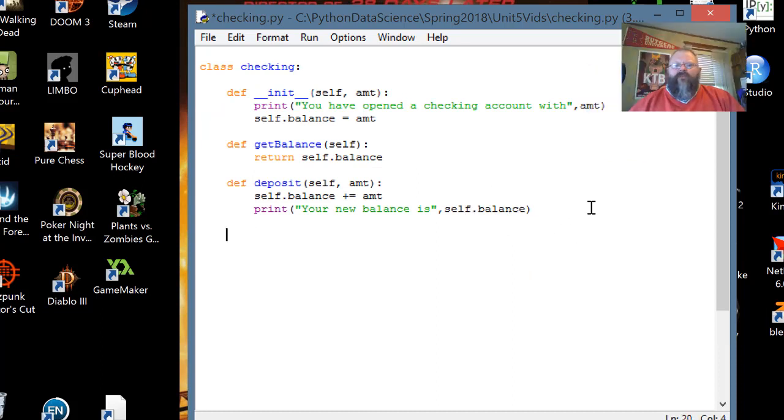Okay, now we have one more method left to do. We're going to say def, and I'm going to call it check because it's like cutting a check. And we're going to say self, and it's also going to have an amount. Only this time, we are going to cut a check. So we are going to do a little error checking this time, because when I cut a check, I want to make sure I have enough to cover it in my account. So the first thing I'm going to do when I say check is I'm going to say if amount is greater than self.balance, well, then what's that mean?